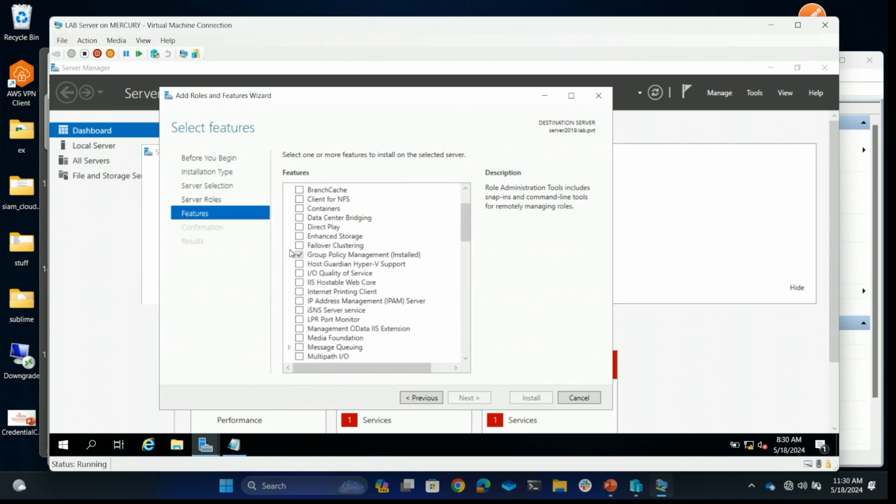Then don't forget to come up here and click the Group Policy Management one. We didn't talk about GPOs, not really a focus here, but this is a very important way of seeing settings that are being pushed down to clients. It's not included with the normal tools for some reason. You have to do it separately.